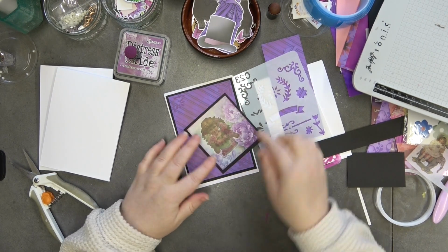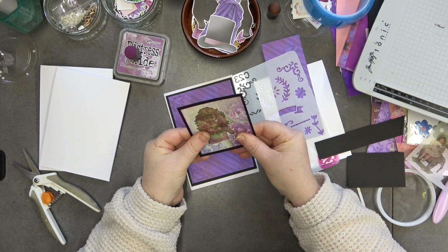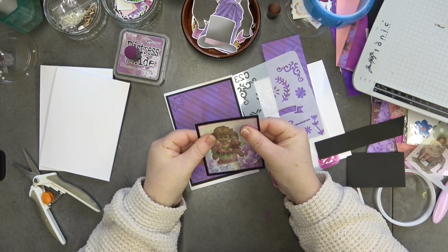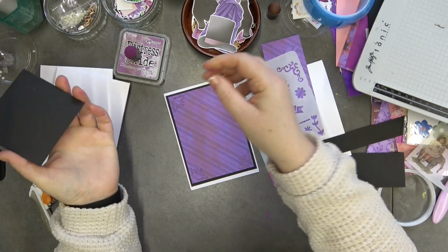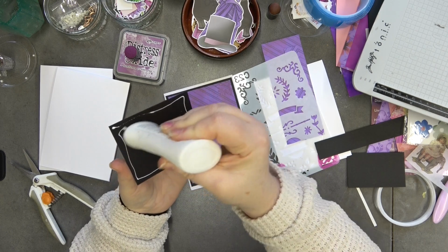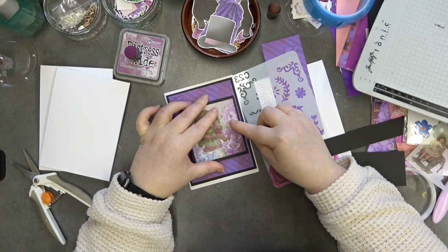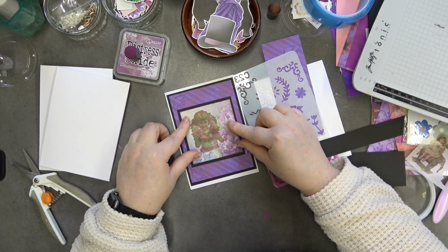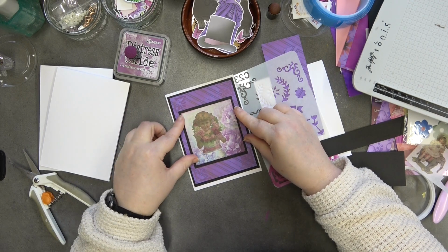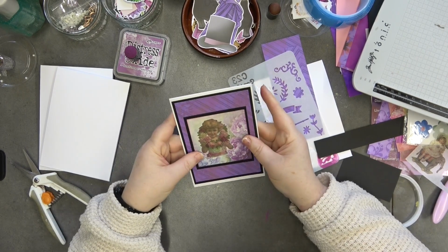Like that. Make sure that's as centered as we're going to get it. Oh, that looks lovely. And then I'm going to glue this down onto my card base as well. I want it so that it's equal on both sides. Oh, I really like that.